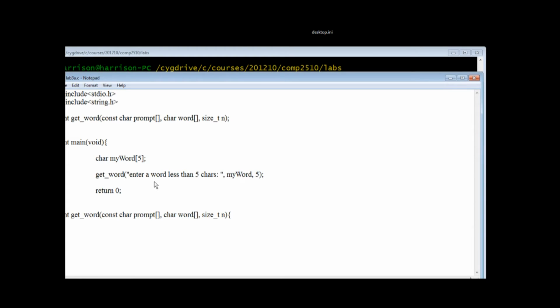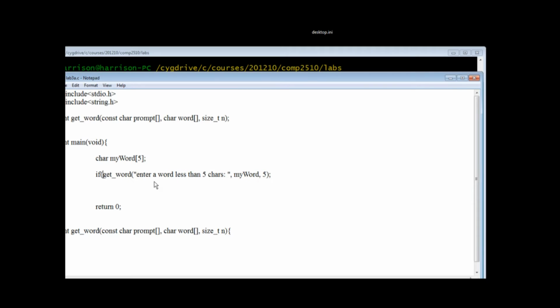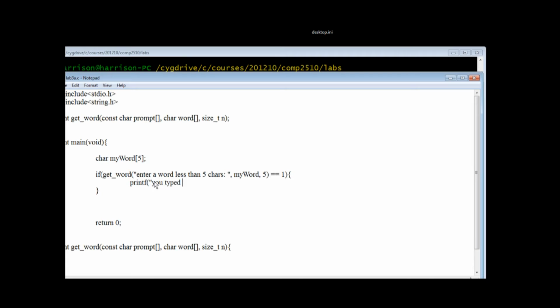I can find out if it really worked like this. If get word returns 1, let's find out. You typed such and such a string.